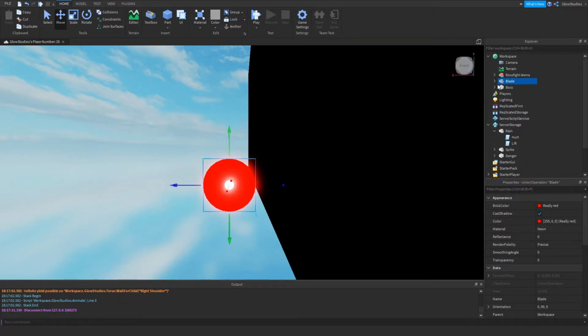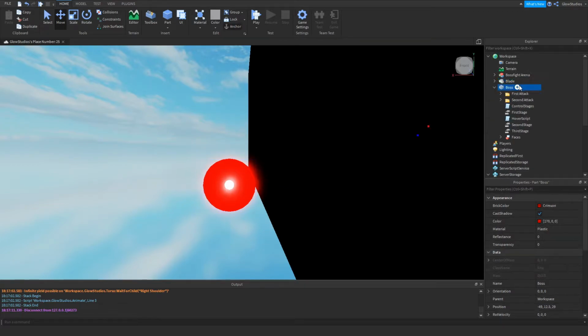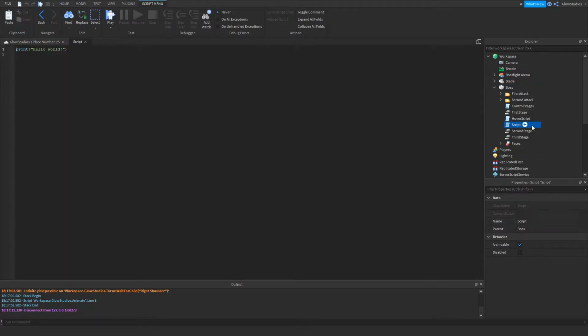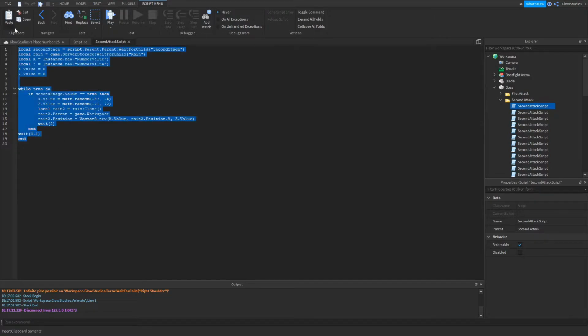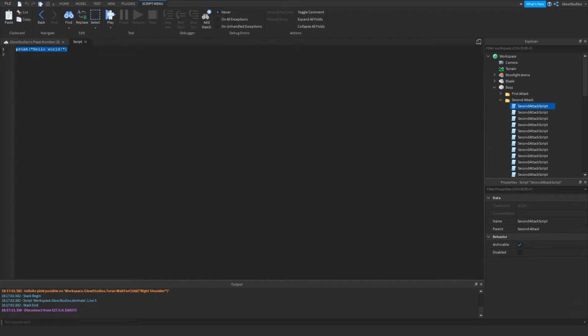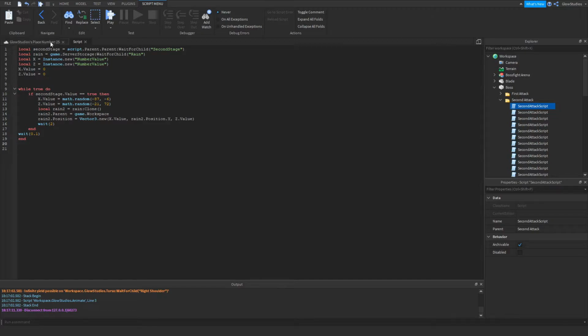We're going to go into the boss and create a new script. Now I'm going to take a second stage attack script, copy it, because we're going to be using something like that, but not exactly.